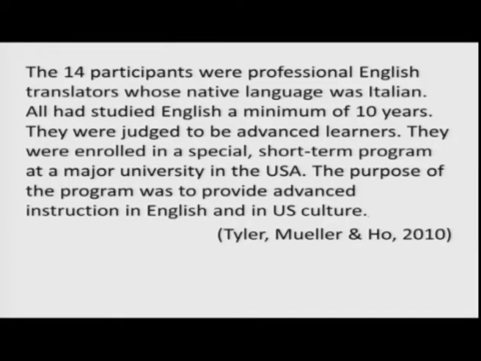So, you see the number here, this is a definite number. Then what were these people? They were professional English translators. Native language is a standardized term in this field of study. Then they were judged to be advanced learners. Advanced learner is again a descriptive phrase, but this is not subjective. This is based on some tests conducted probably.